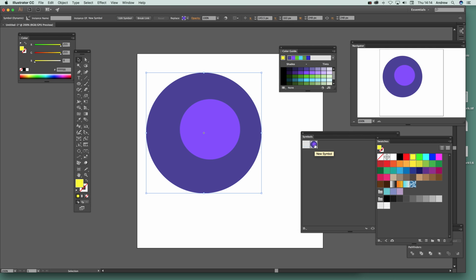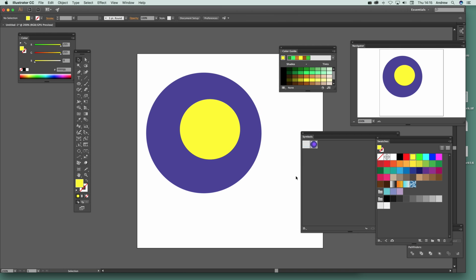Now, if you don't want to actually change that, and that's the whole point of the dynamic symbols, is that now you can go here with the direct selection, deselect, and then just go and select one part of that, and you can change the colour. Now, just going to change it totally different from what it's obviously there. It's a purple, so to make it obvious, just to turn it into a yellow. Then basically deselect, and again you can see that hasn't changed there. It's a dynamic symbol. It can actually be changed to different colours, but it doesn't affect the earlier one. That's only for the dynamic symbols. If you're using static symbols or the earlier symbols, you can't use that feature.